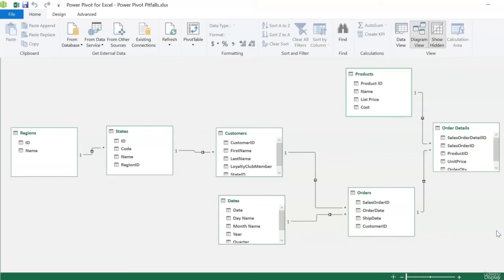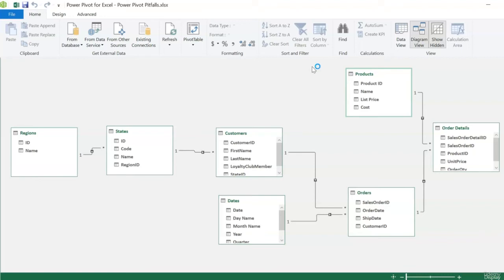If you think about it, even a lookup table like regions that's not directly connected to the orders table still essentially has a one-to-many relationship with it, since a region could have many orders, but an order would never be associated with more than one region. So the bottom line is, your filter fields should be on the one side of the relationship with the table being filtered, either directly or indirectly via a chain of one-to-many relationships.